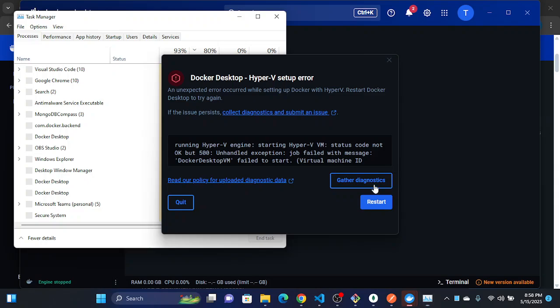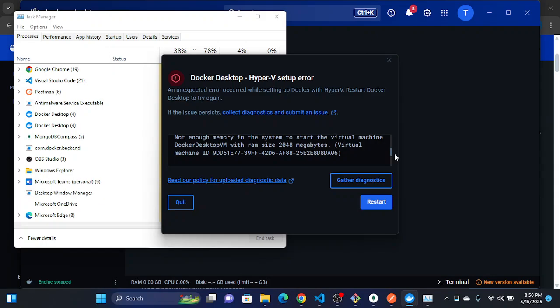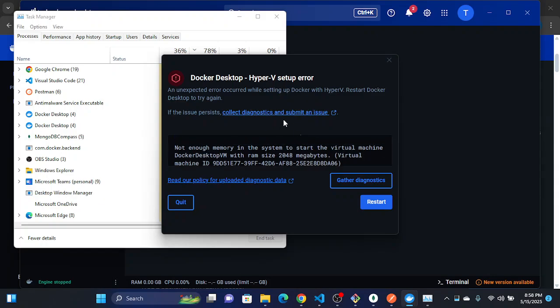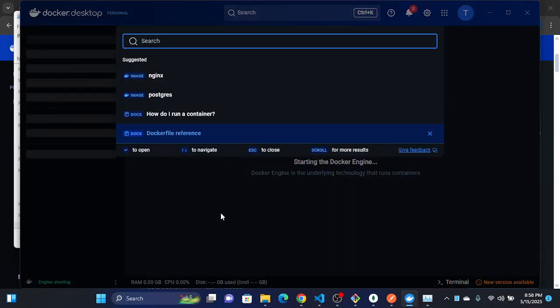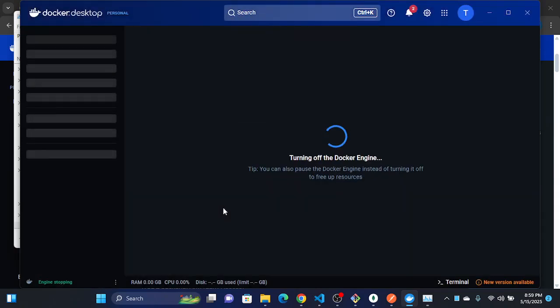Failed to start, not enough memory to start. I know that's why. The engine is starting. Engine is stopping.